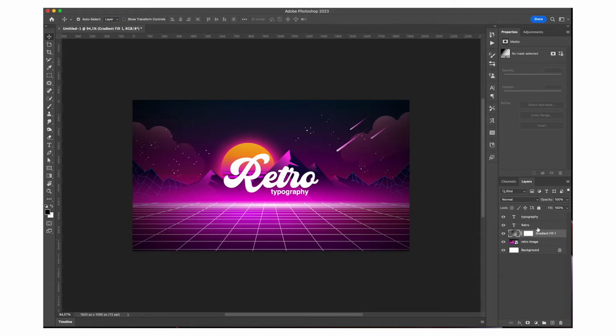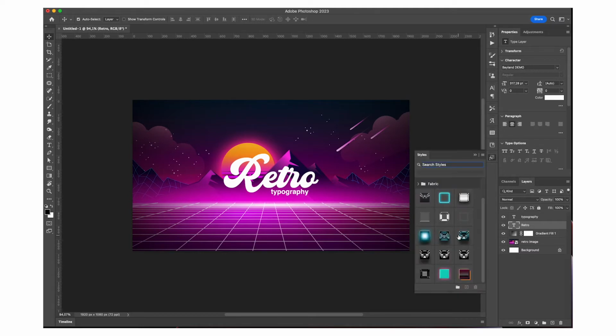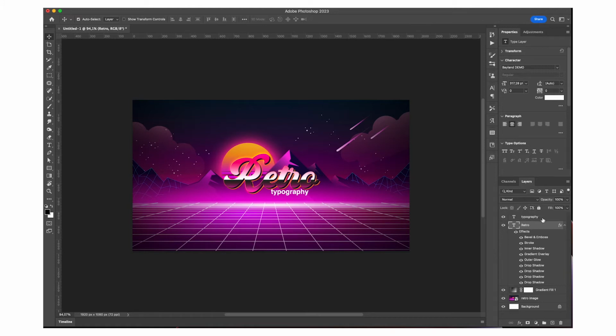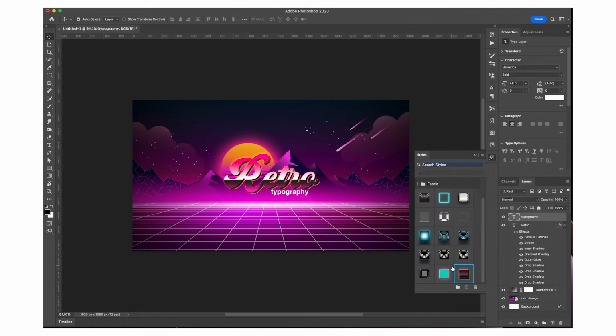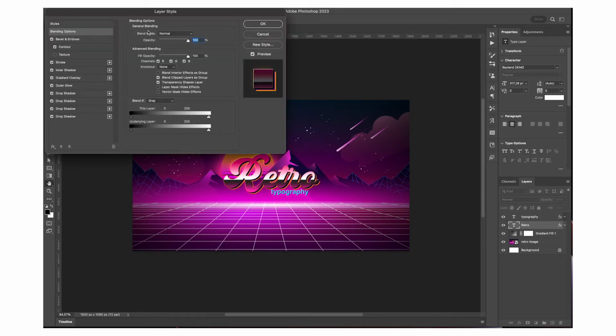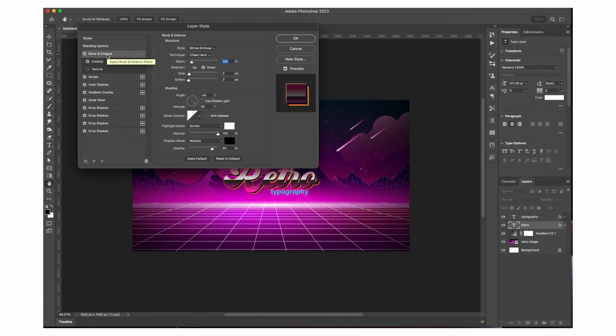And then let's think about our text. I've already saved this effect in my layer styles, so you can do that after when you're done. These are my layer styles. And this is the effect we're gonna get, so I'll show you guys how to do that right away. So what you're basically going to do, you write out your text, you choose your font, then you're going to double click on it to open up the layer styles. And you're going to add a bevel and emboss effect. Feel free to copy these settings.